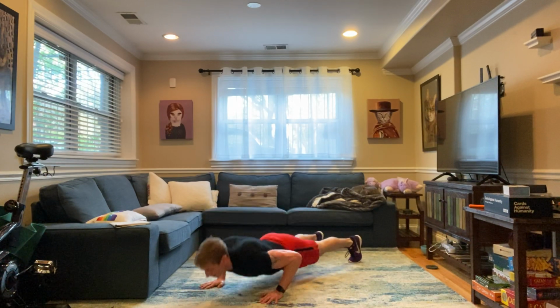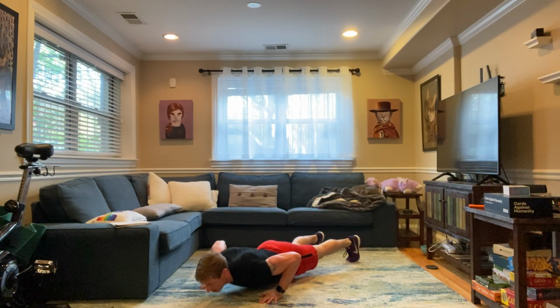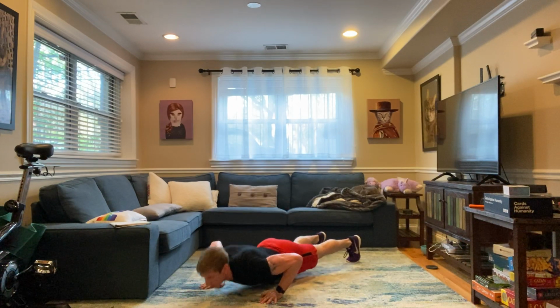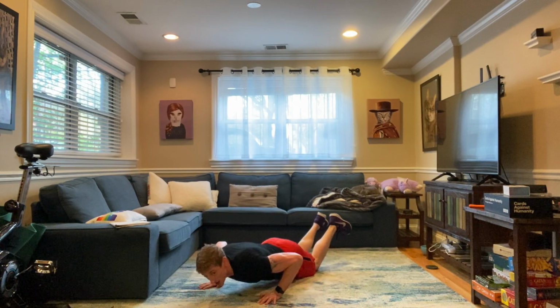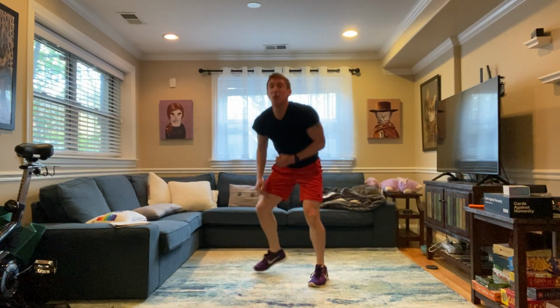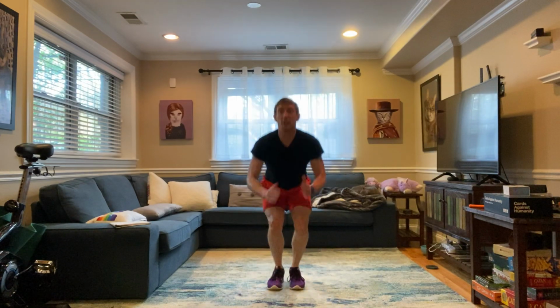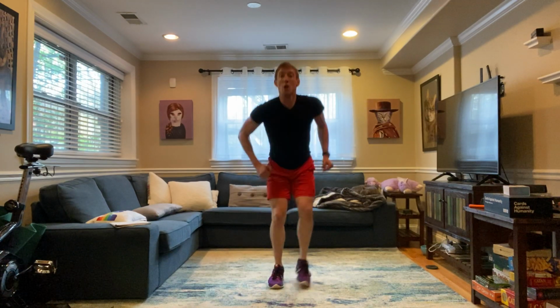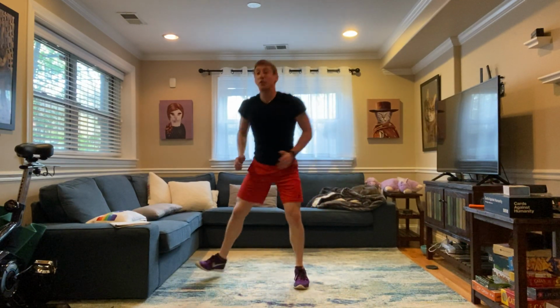Make sure you're breathing. So next round, we're gonna stand it up with a squat jump or a squat step. I'll show you those options. And then we're coming down for a side plank on either side. 4, 3, 2, 1. So squat jump, you're gonna go wide to narrow, to wide to narrow. If you're not jumping, wide, step narrow. Ready, and go.